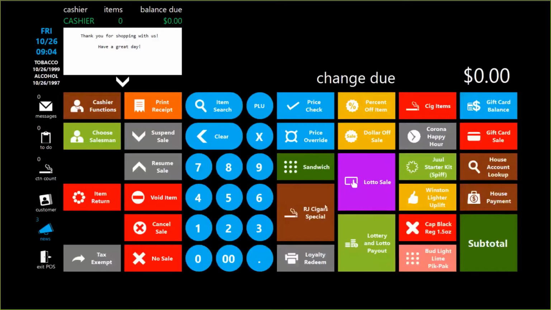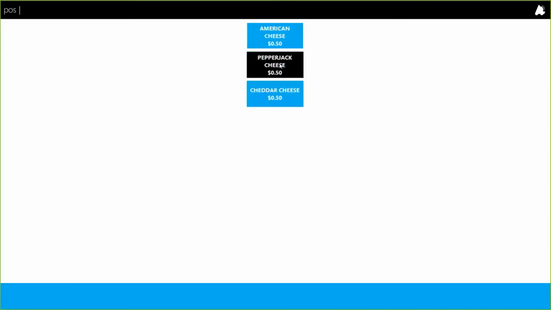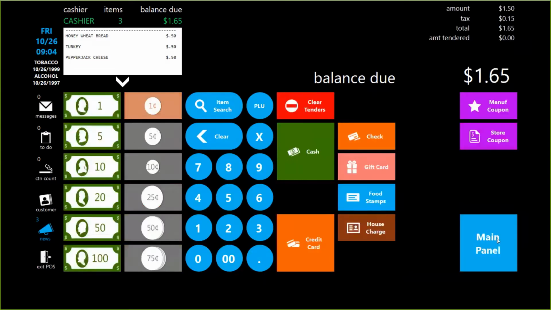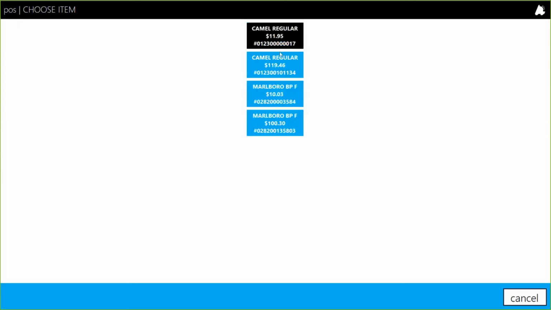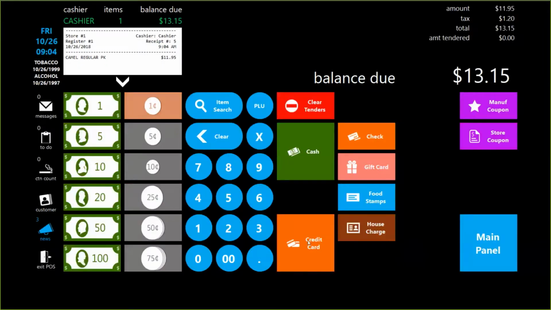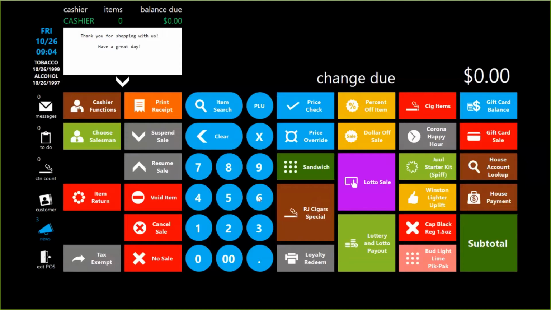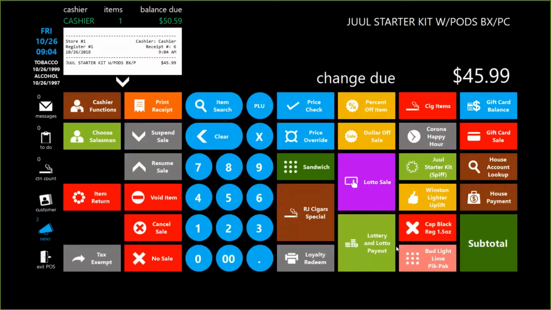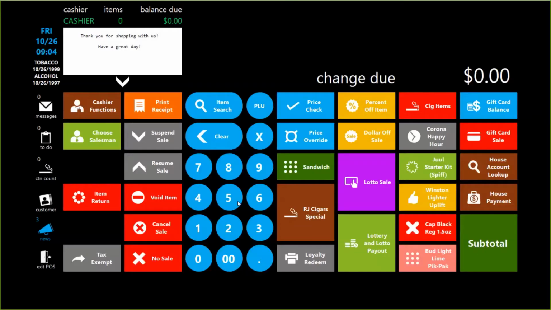I'm going to do another sale here. Let's just do one of our item kits. We'll do another cash transaction. We'll do this one as a credit card, American Express. We'll do another credit card transaction.